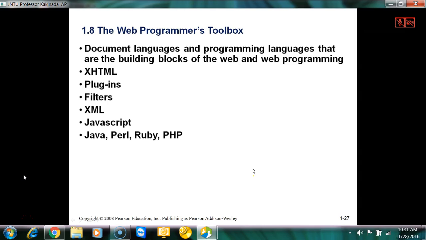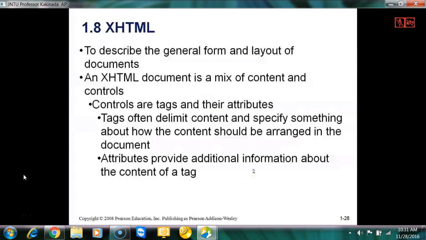In XHTML, you'll understand, this is a kind of presentational language where you can style or give a layout to your page.